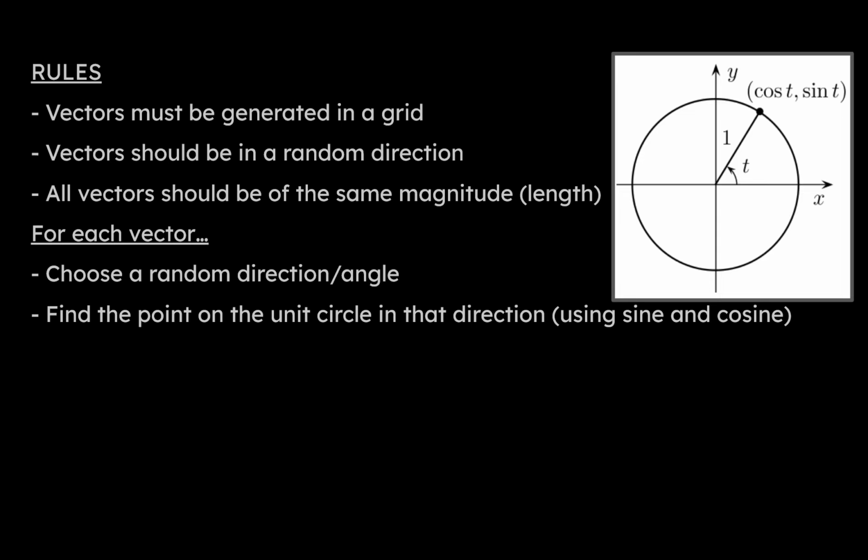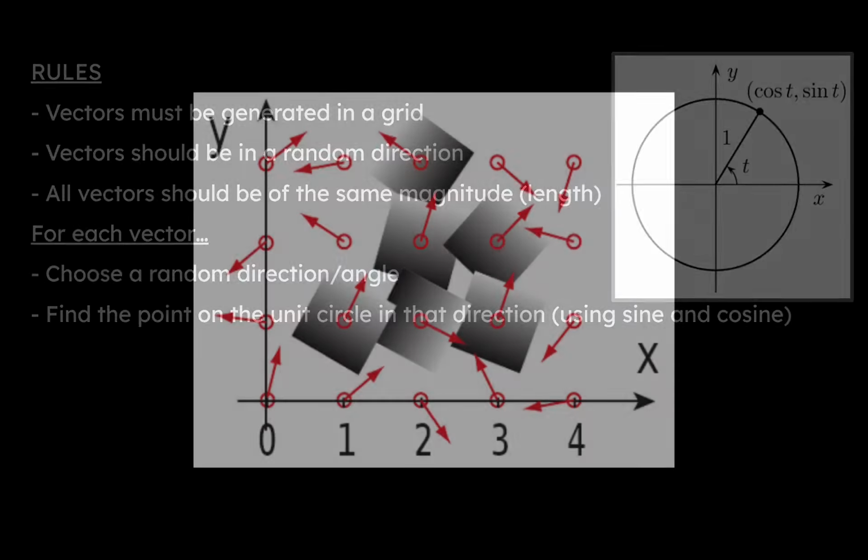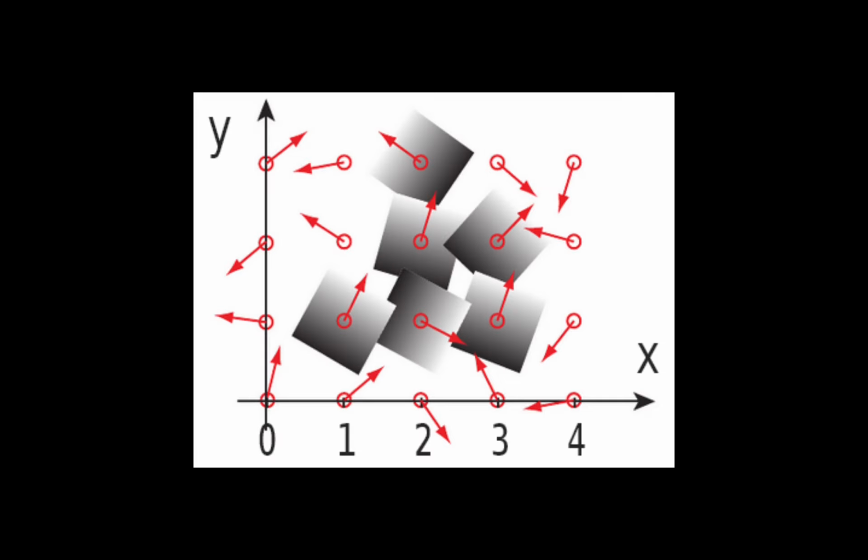Alright, let's look back at our vectors again. You may notice that I've called them gradient vectors a few times. That's because at each vector, we generate a gradient, as shown here. The darker gray parts are negative in value, and the lighter gray parts are positive in value. The point of the gradient at the start of each vector is 0 in value. As we move from that point in the direction of the gradient, the value of each point increases, and as we move in the opposite direction of the gradient vector, the value of the point decreases.